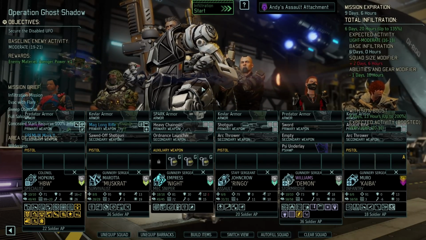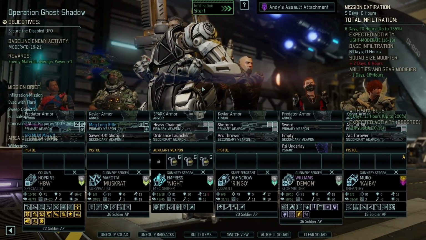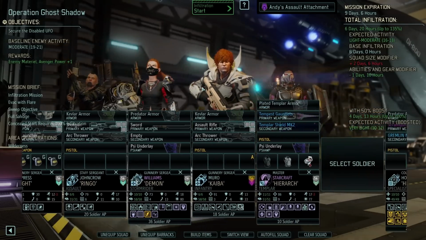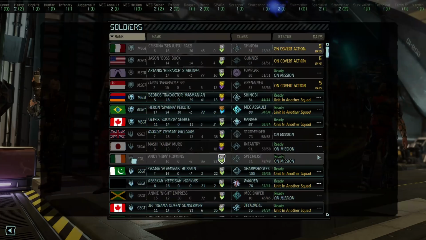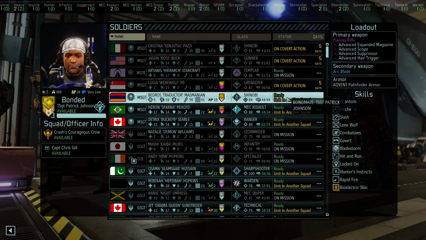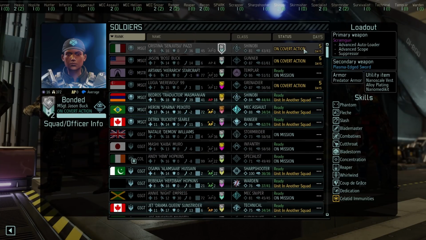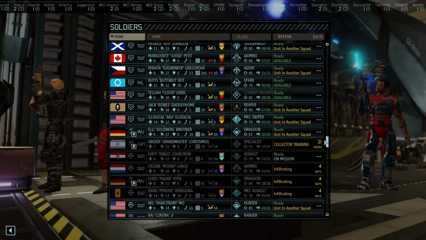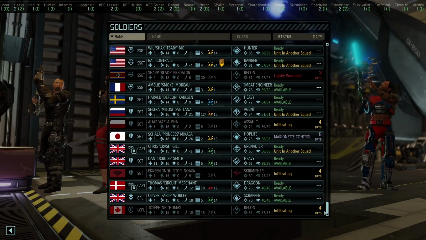So that gives us 2 snipers. So kind of the only thing this squad is missing would be some concealed scouting, which we've been missing the whole campaign, pretty much. Yeah, one of our Shinobis is on covert action, one of our Shinobis is available, and our recons are injured and on a mission.